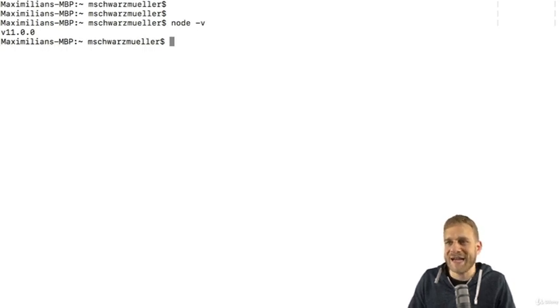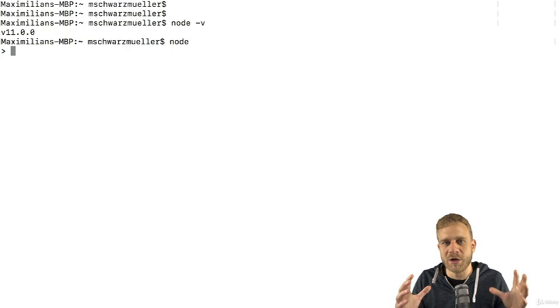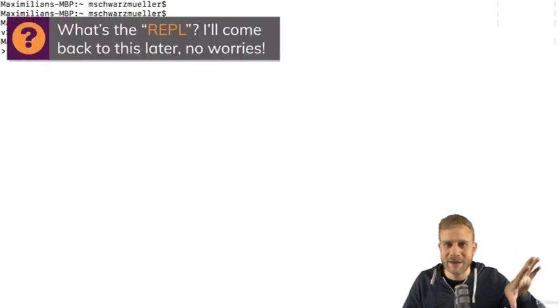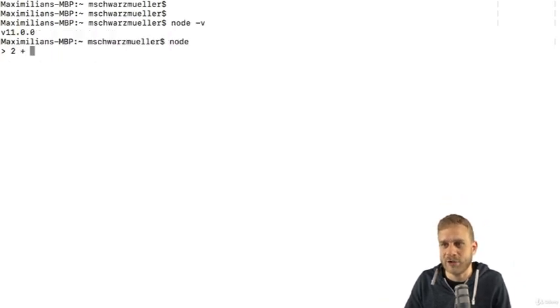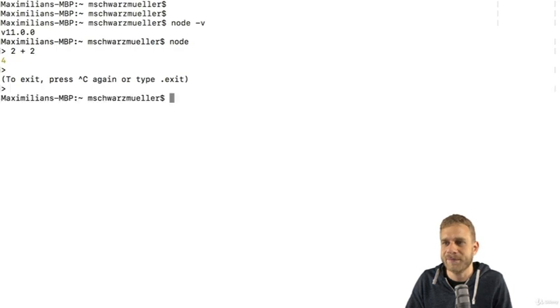Now, with that being executed, you can now use node, just like that, to enter a special input mode, the so-called REPL, I'll come back to that, where you can execute code and have it parsed by Node on the fly. You can use this as a calculator, simply type 2 + 2 to see the result, or you can write whole JavaScript programs there. Now, I won't do that, so you can quit it with Ctrl+C. And instead, let's write a real script which we can execute with Node.js so that we can also see what we can do with it.